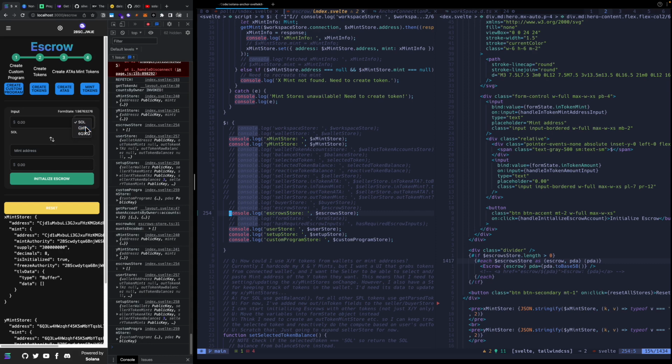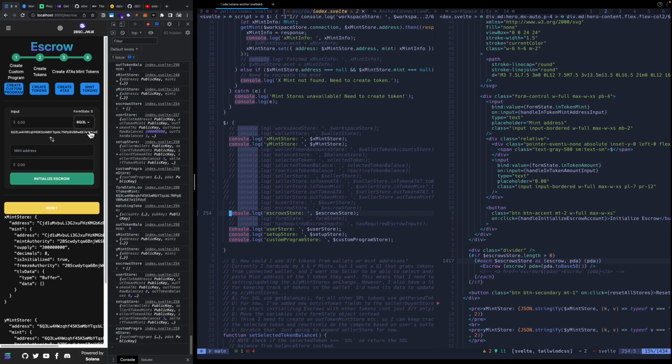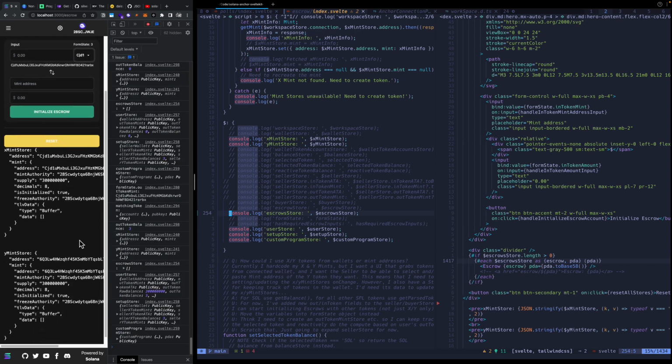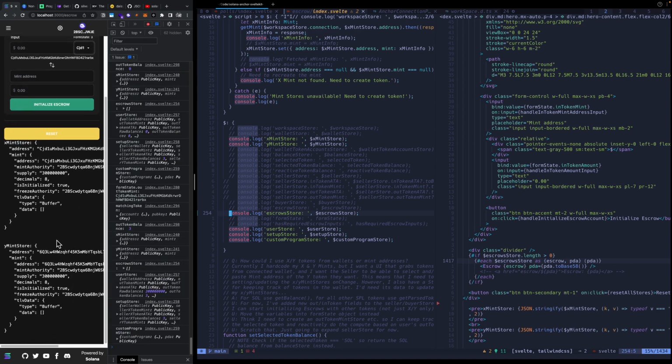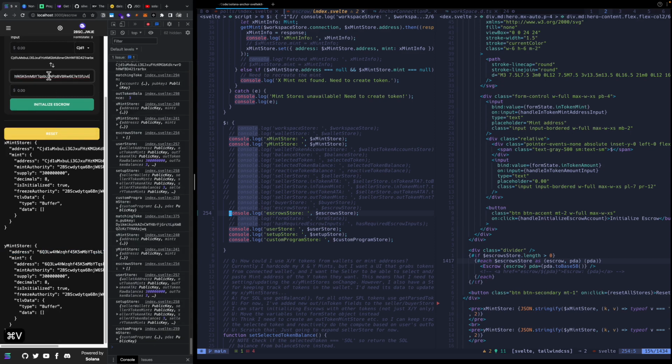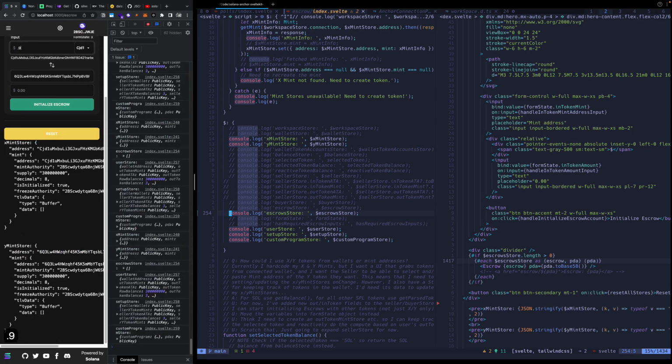So let's initialize a couple. I have 3 of this token, but I want this token. I want the 6Q token. Okay, but I have this, so let me copy this address, paste that there. Let's just do 0.9, that'll work.